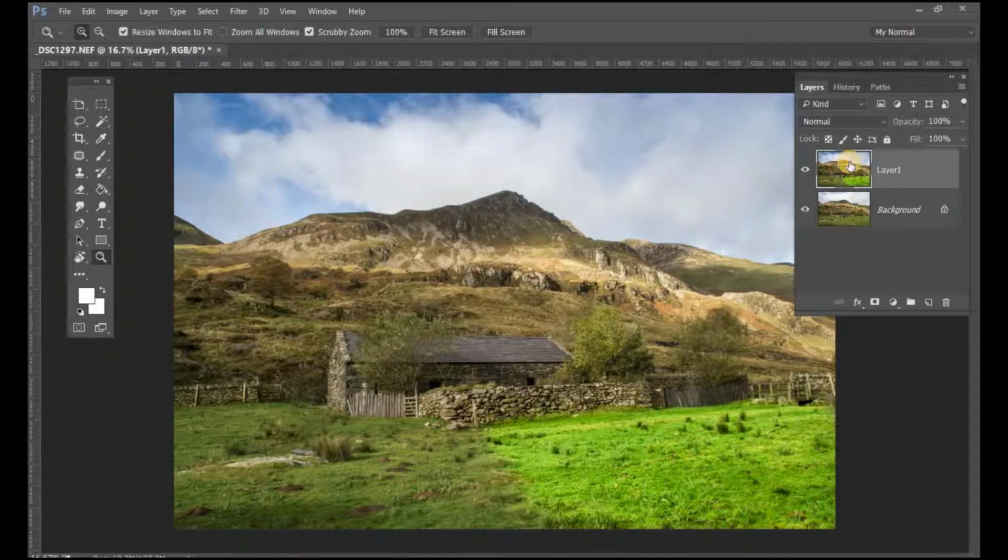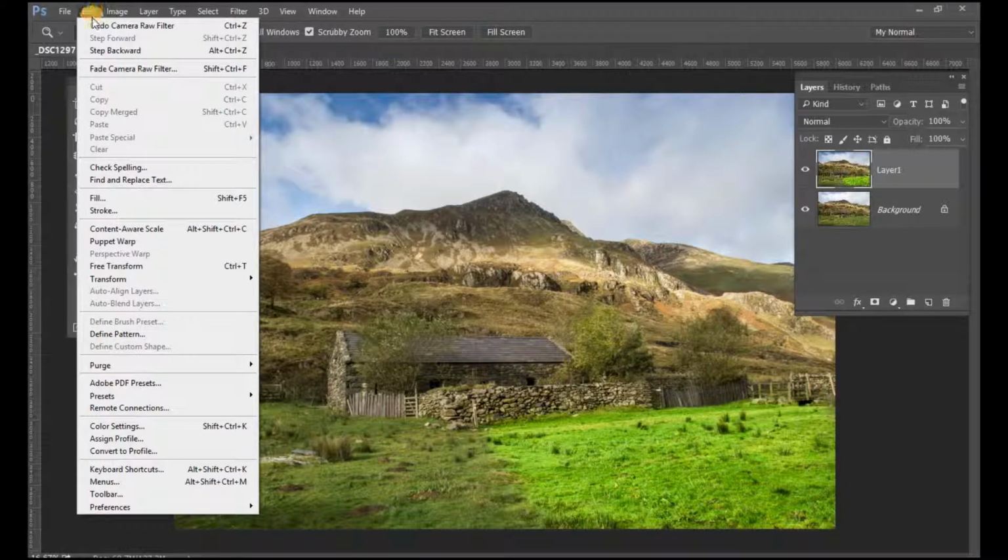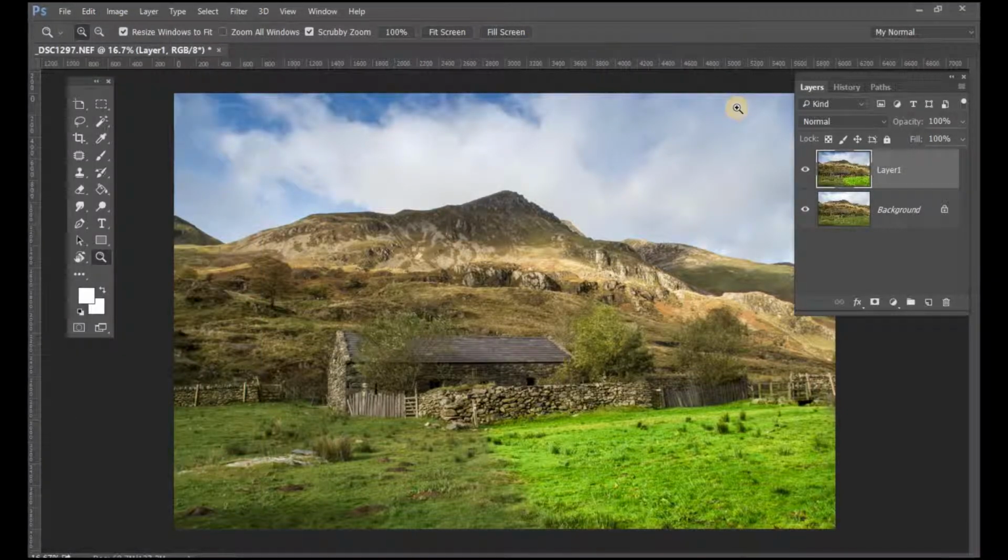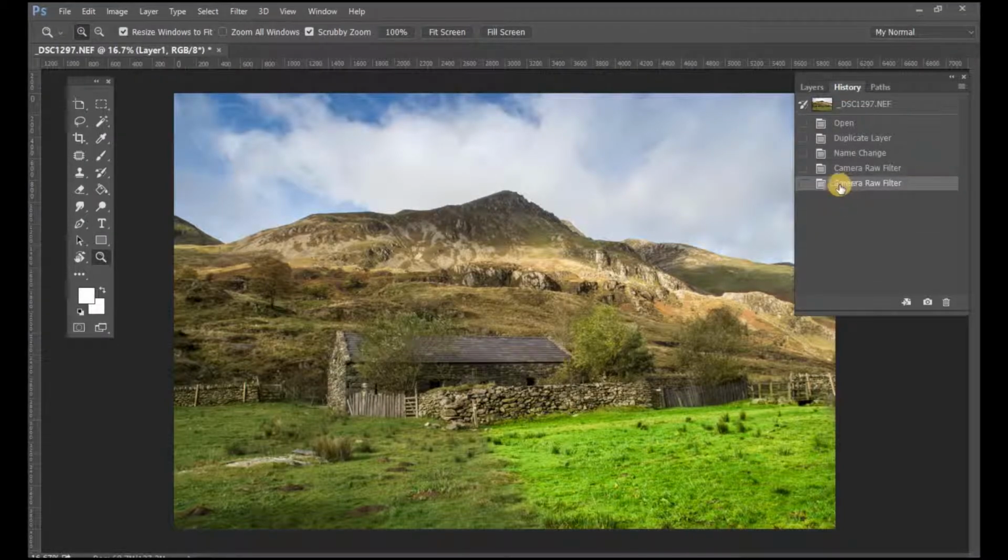Again, on that particular layer, if I turn that layer off, you'll see that our original is still there, unaffected. Now I don't particularly want to keep those changes, so what I could do is come up here and say edit and go step backwards or undo, but what I tend to do is use history. If I go to history, I can see that I've used camera raw a couple of times.